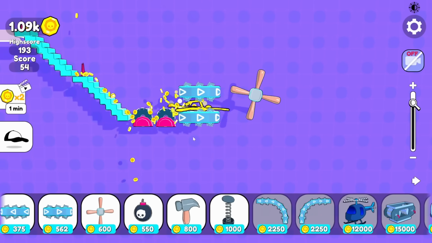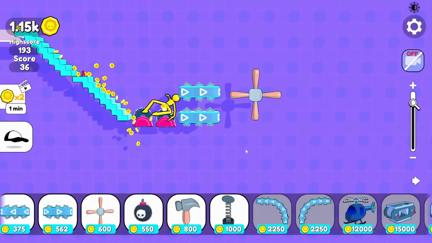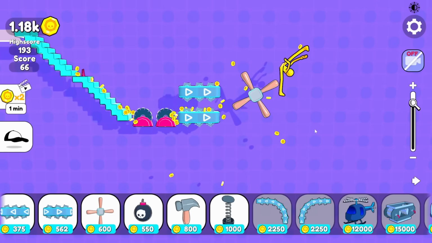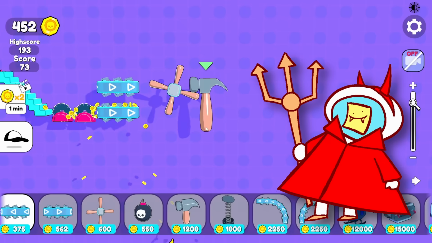We don't really want him getting stuck there anymore. Oh, there it is. Yes, the conveyor belts are working. At least, yeah, they're both working. Good. So he gets flung over with the bats, and we have over 1,000 monies already. I am perfectly sane, I swear.